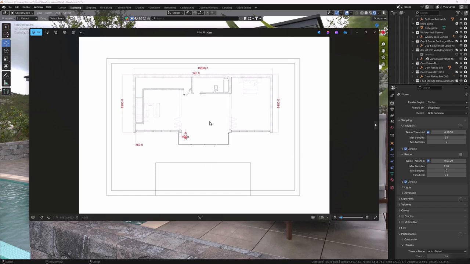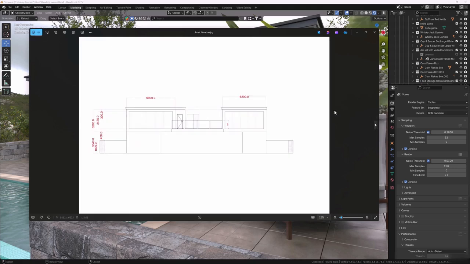So we have 3 reference images that we will import into our scene and scale up to the correct size. We have some dimensions on these as well to help us scale to the correct size and use as a quick check. So this is the first floor plan view, as you can see. We have bedroom 1, as we'll call it, and bedroom 2, and a stairway and a bathroom, and the outline of the pool and the outline of the property boundary wall.